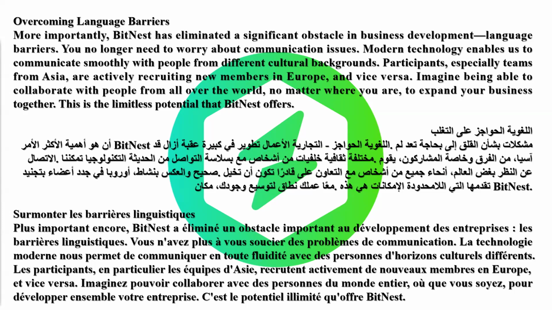Participants, especially teams from Asia, are actively recruiting new members in Europe, and Europe is also recruiting new members in Asia. So imagine being able to collaborate with people from all over the world, no matter where you are, and expand your business together. This is the limitless potential that business offers.